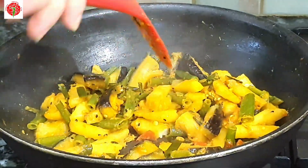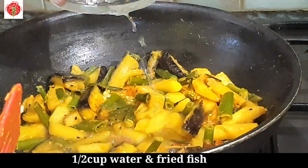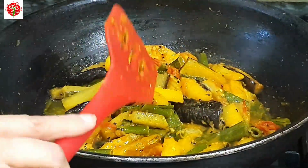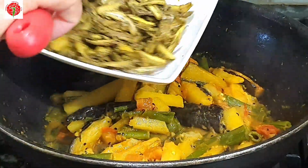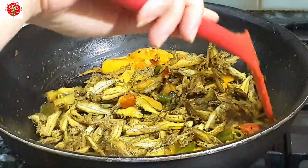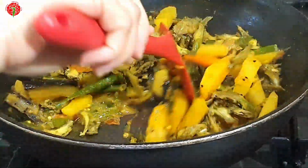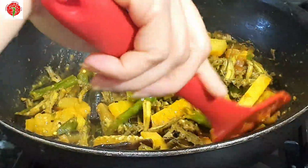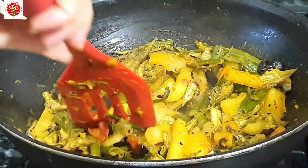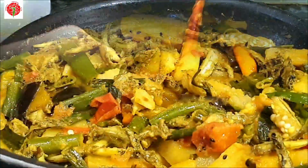Now see, the potato is cooked properly, so I'll add here half cup of water. Now I'll add those fried small fish, the Mourala fish, here. Now mix all the vegetables with this fried fish gently and cook in low heat for 3 to 4 minutes. Bengalis' all-time favorite choto macher chorchori is totally ready.